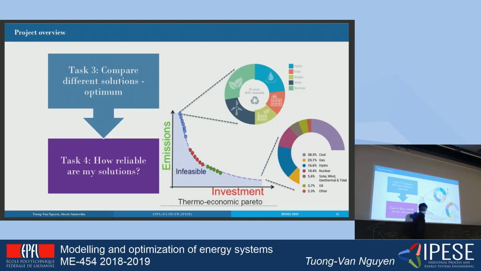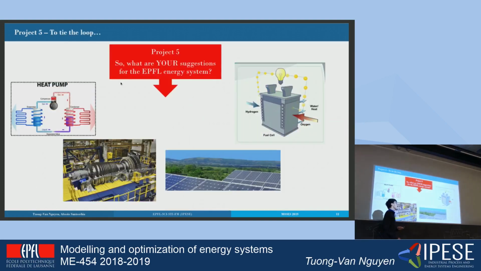And you will end up at the very end with this kind of curve, the Pareto front, which is the trade-off between the investments, the emissions, and the total cost. You can decide by yourself which kind of compromise and trade-off you want to analyze. So that was pretty much it. And remember, project 5 gives you quite a lot of freedom, the freedom to choose your energy system, to analyze it and to define your choices. So, are there any questions so far?